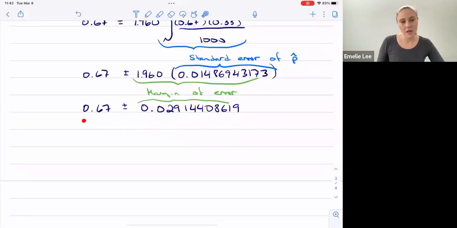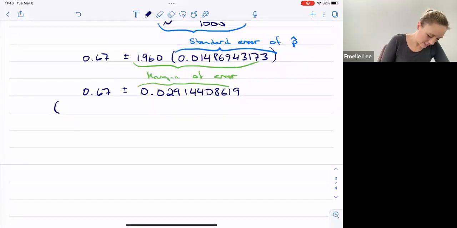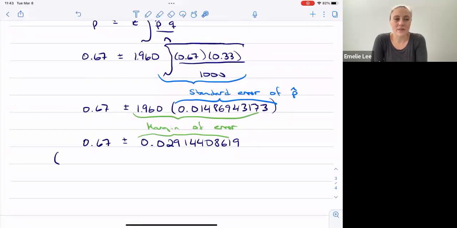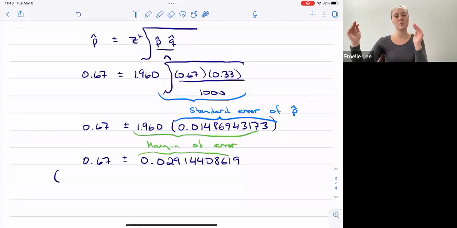How do we write our confidence interval? Well, we're going to write with interval notation. So my round bracket, then my lower value, comma, my upper value, and then another round bracket. And so here, I'm going to store the margin of error in my calculator. Now, you might have to figure out how your calculator stores values, but most calculators will. Oh yeah, so the standard error is just the standard error of p hat. So that's the spread of p hat, whereas the margin of error takes into account the confidence level as well. So everything including the square root is the standard error of p hat, and then the whole plus minus chunk is the margin of error.